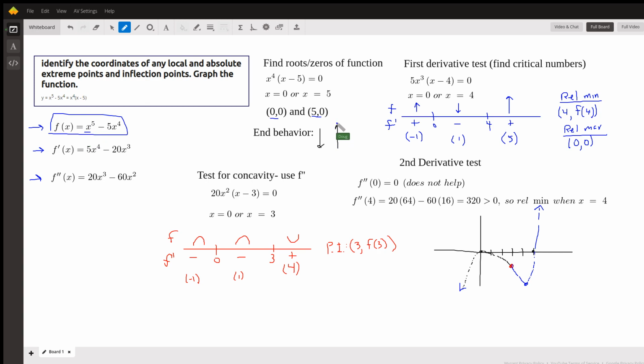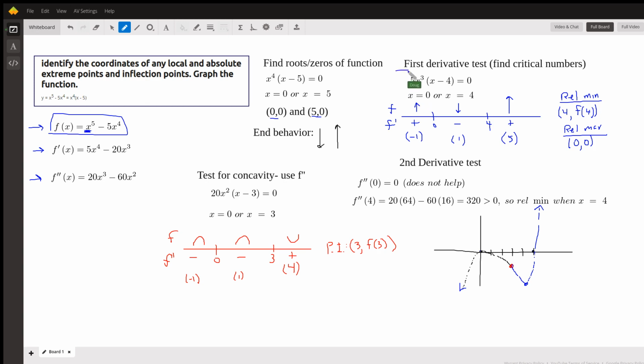So to the right, the graph is upward, and to the left, it's down, because as x approaches negative infinity, this first term is negative. So we say it's down, up end behavior. And here's kind of an indication that to the left, down, to the right, up. Here are the zeros at (0, 0) and (5, 0).